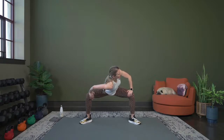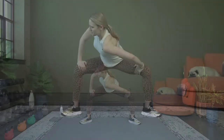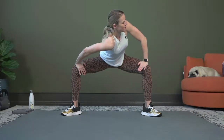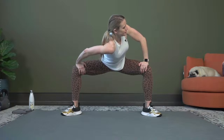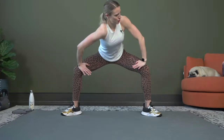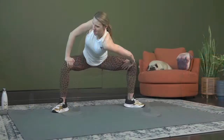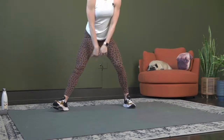Here's 3, 2, and 1. Hold it down here, hands right above your knees. We're going to rotate, dropping one shoulder down to the floor. You can press back here on the legs, opening up the hips a little bit, feeling the stretch in the inner thighs. Switch it up. And other side. A couple more times through this, and then we'll do nice big arm circles, and then we'll be ready to get going. Drop that bum down. Really sink into the stretch. And up, arm circles here now.